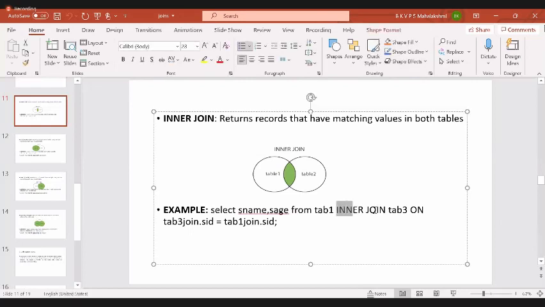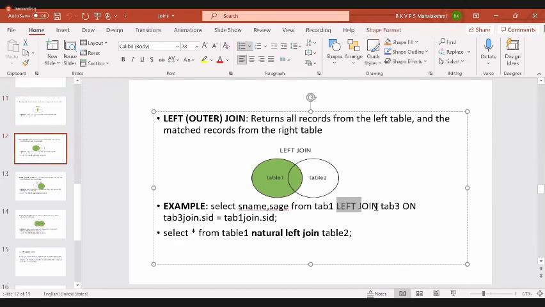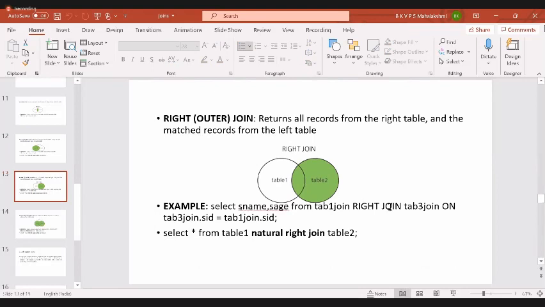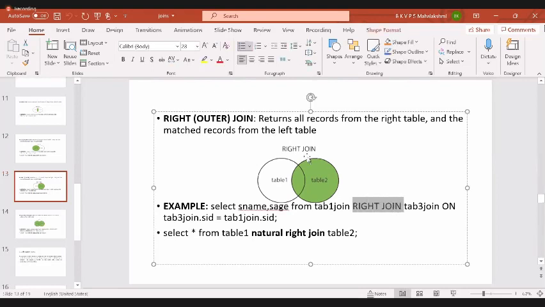If it is an inner join, you put the syntax inner join. If it is left join, then put left join. And the same for right join, if you want to have that as a result. And full outer join, this is.